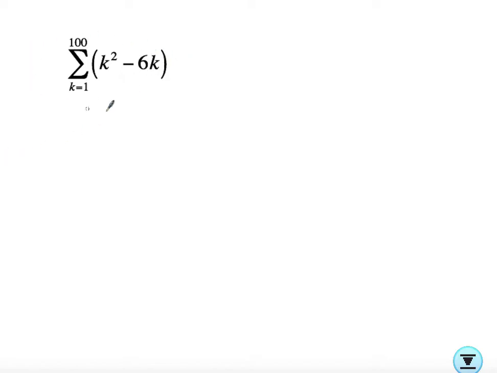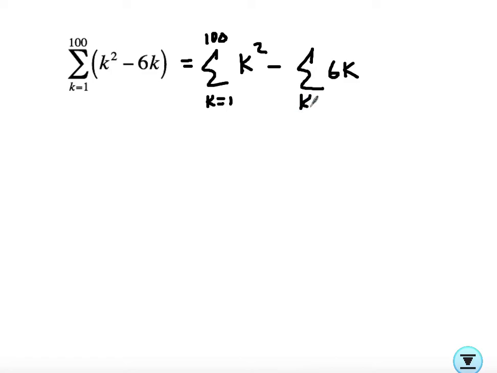Okay, so this looks intense, but what I would do is break it up. Because I have parentheses, I'm going to split up the summation symbol for the k squared and then for the 6k. And because this is a constant 6, I'm going to bring that out in front. So I'm going to copy down the first one, the k squared term, but here I'm going to bring this 6 out in front.